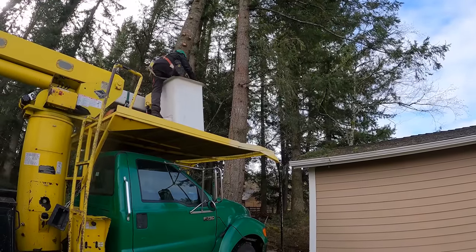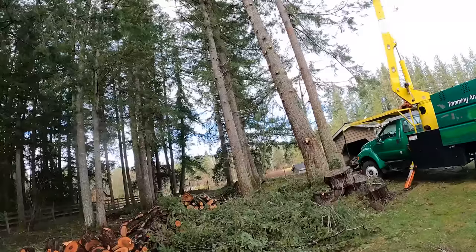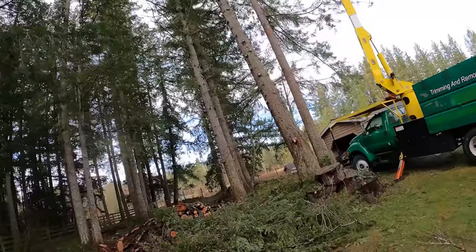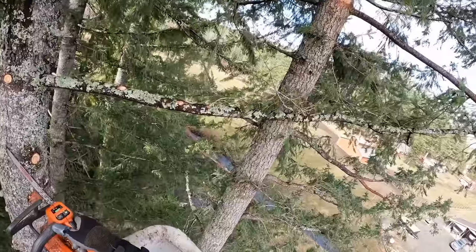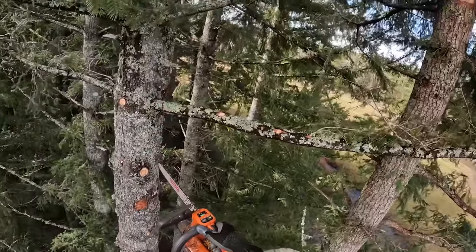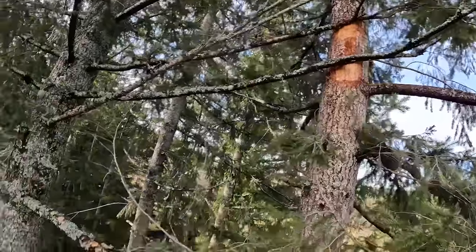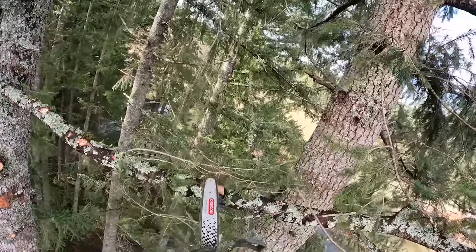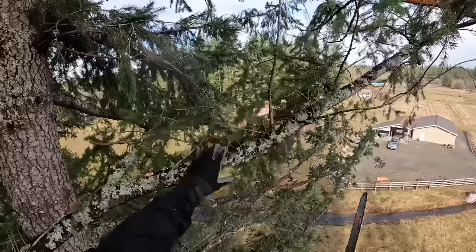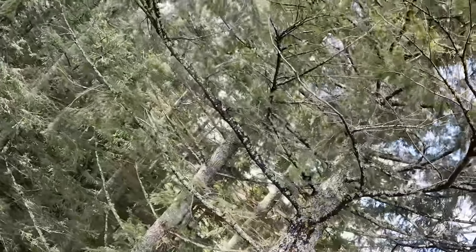Alright, you ready to get those two branches, then we'll move the bucket in? Yeah, another 50 feet at least. I am working hard down here. It's getting a lot more branches than I thought with the bucket. Yeah, you're literally going to be able to top it in no time. This is a really nice tie-in tree right here — to the right of it. It looks like a wonderful tie-in. I might squirrel my way up that one. There's one rubbing on the other tree pretty bad too — across the other side. Oh yeah, that's crazy.